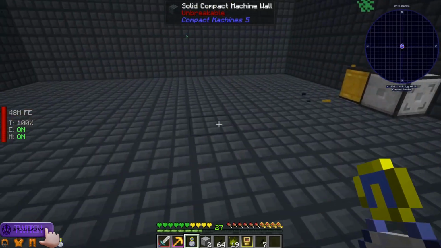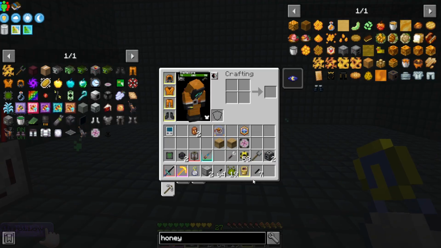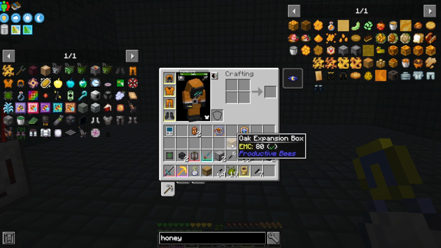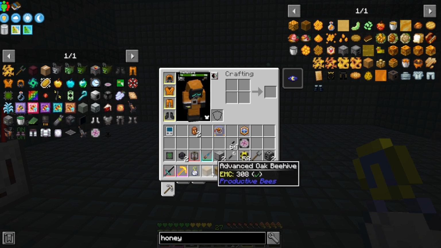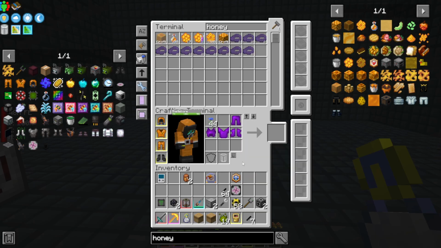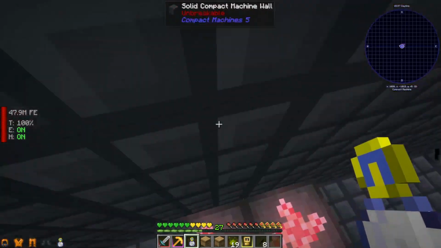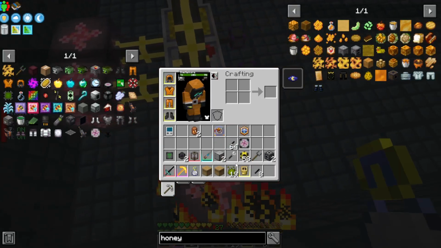I think roughly about 10 of these advanced archives should work, and we can hold 5 in there. No. We'll go 5 to start with. So we need 25 of these guys. So we can break the flower adding.